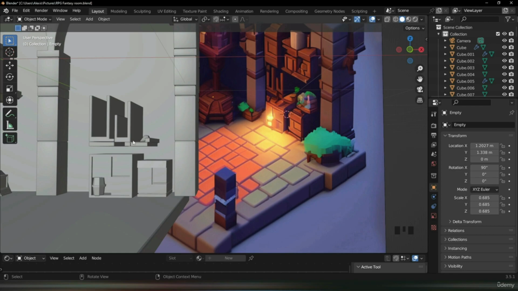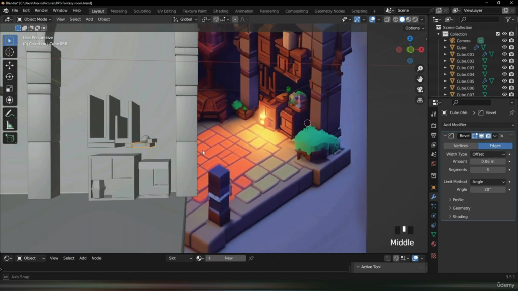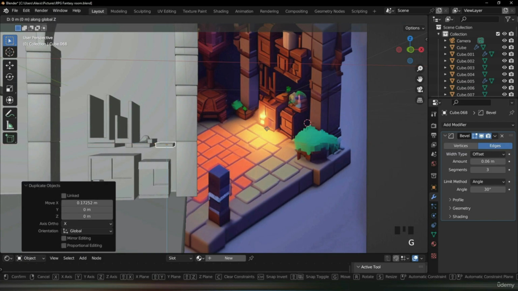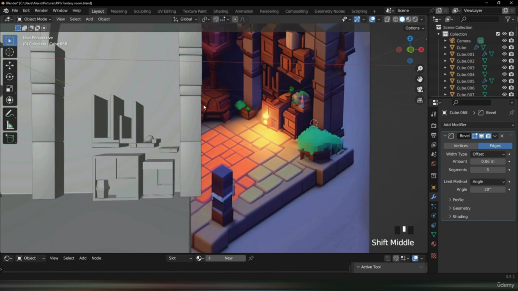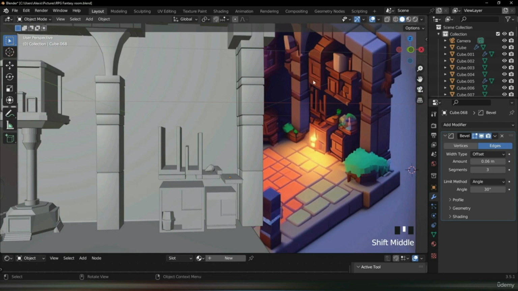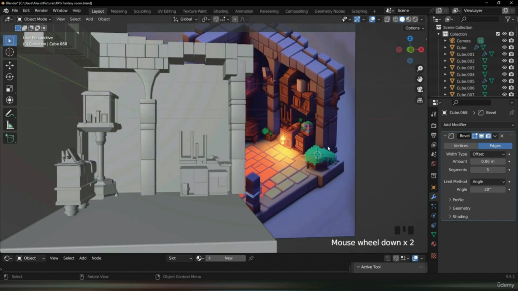It's kind of blurry in all honesty. But that should be pretty easy to add. Let's just do Shift D, X, and put a little shelf here. Do G, Z, move it down a little bit, and there. Alright. Next we have to add another shape here that rounds off inwards.